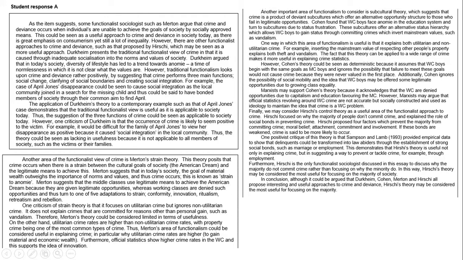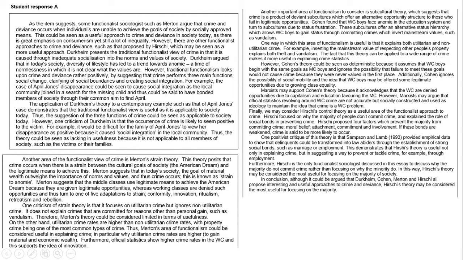However, there are other functionalist approaches to crime and deviance, such as that proposed by Hirschi, which may be seen as a more useful approach. Hirschi talks about control theory. He's a functionalist theorist. We haven't studied him directly, that doesn't matter. You've studied other functionalist theorists that aren't mentioned in here, okay? So then we've got Durkheim, he presents the traditional functionalist view. So we've already got a richer sense of an understanding of functionalist theory. Application of Durkheim's theory to a contemporary example, such as that of April Jones's case, demonstrates that the traditional functionalist view is useful and it's applicable to society today.